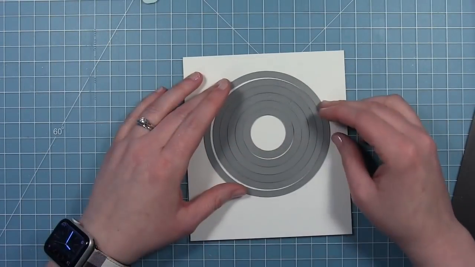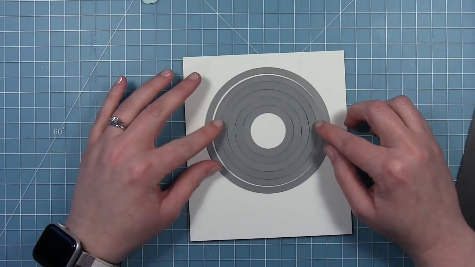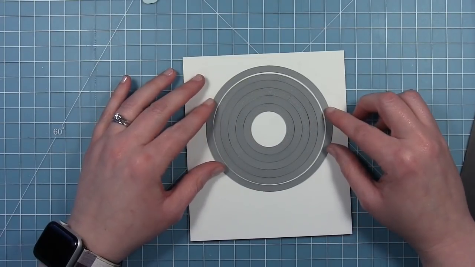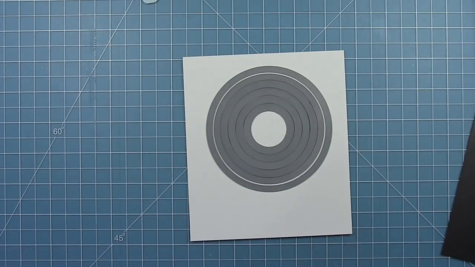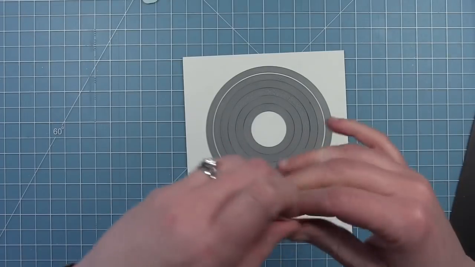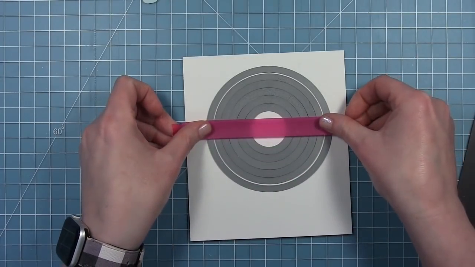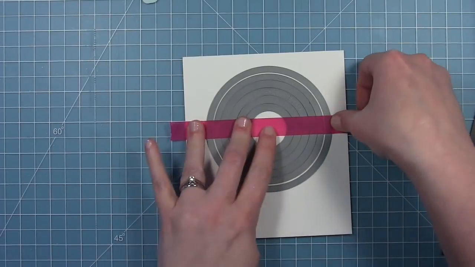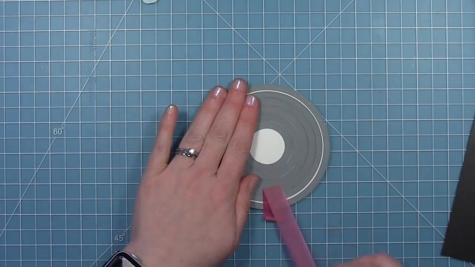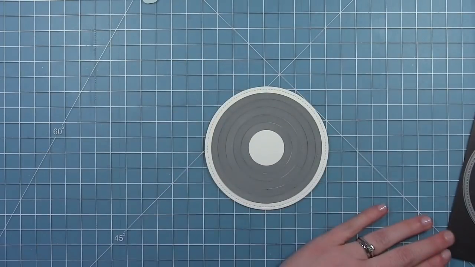Now the smallest one is a little smaller than the inside of the magic iris ring. So we're going to make sure that we cover up that whole ring. And once I've got them spaced evenly between all of them, which mine happen to stack pretty nicely except for that big one, I just make sure that it's evenly spaced all the way around. I'm going to hold them all together with some washi tape and run it through my die cut machine.